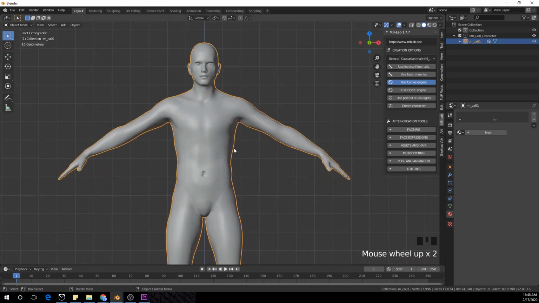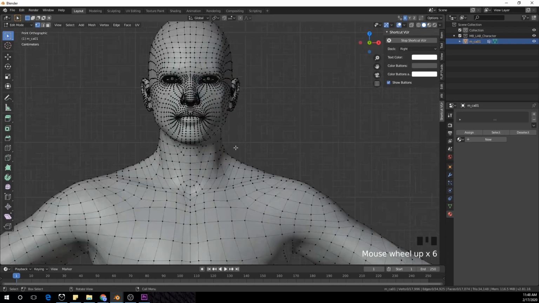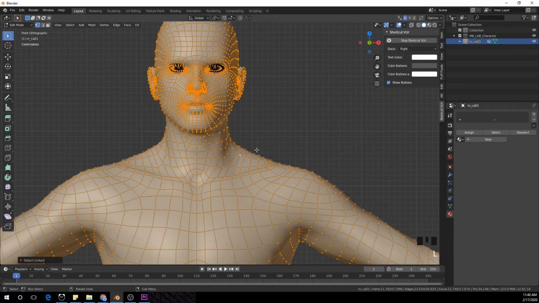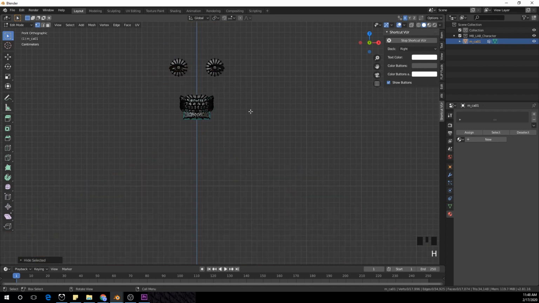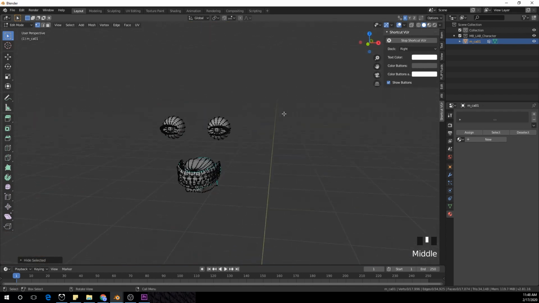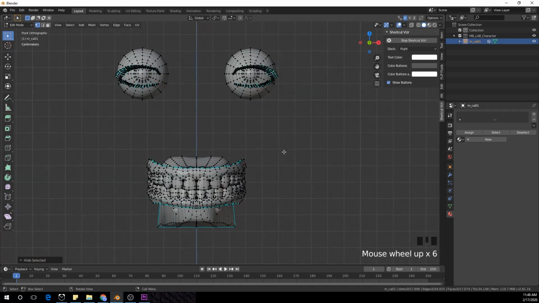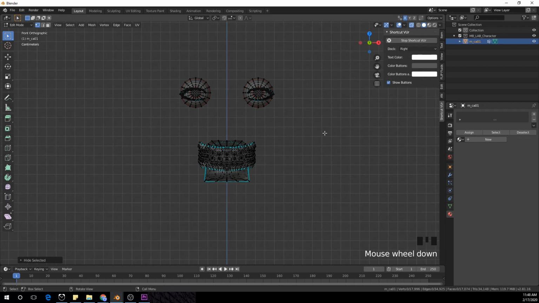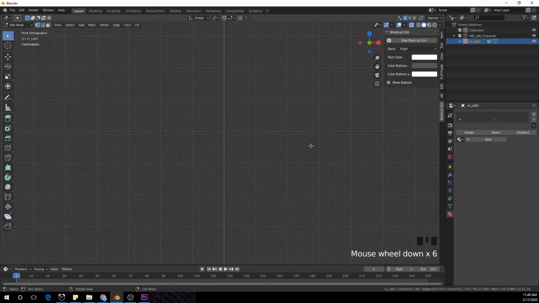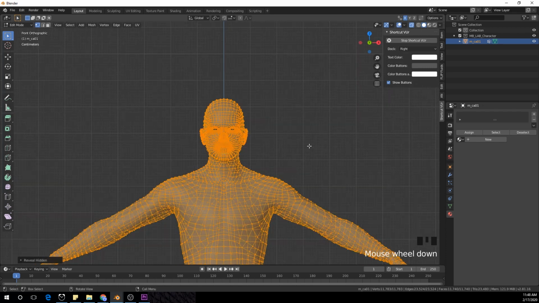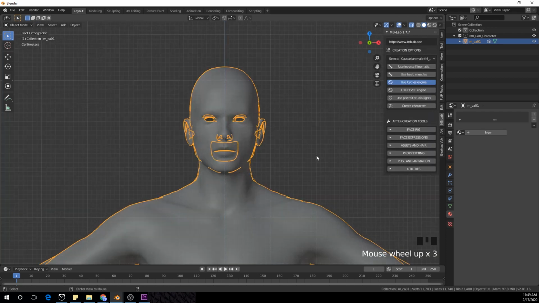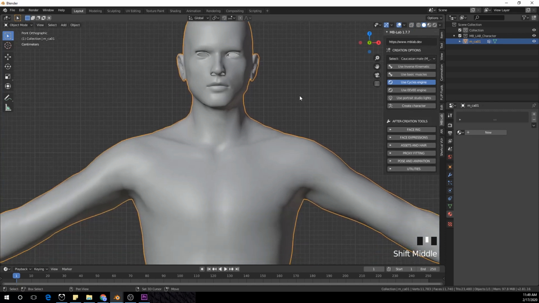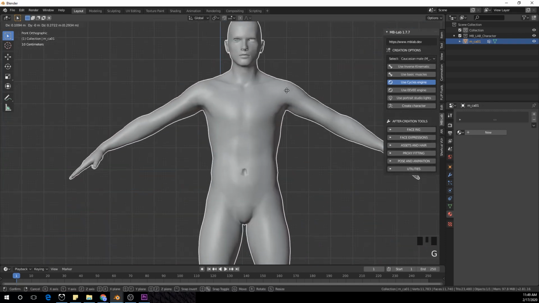Now I'm going to edit mode, select a vertex from the mesh, press L and hide it. And we won't be needing any of these, because it's gonna look a little messy if we have all this. So I'm going to X-ray view mode and box select everything and delete, and Alt-H to bring back our mesh, and Alt-Z to get out of X-ray mode, and we have our mesh.